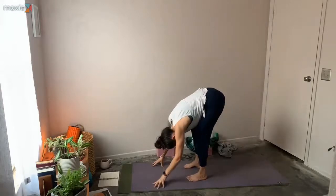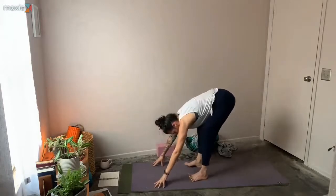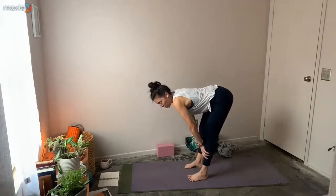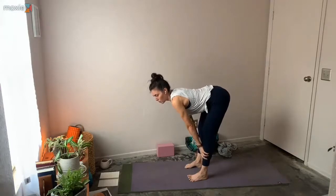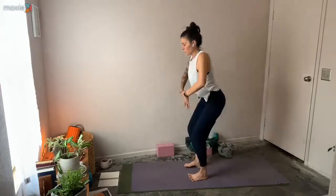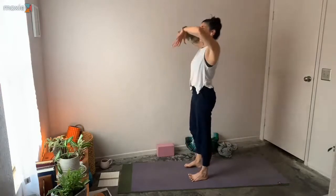Bring the weight back into your heels and back into your hips. And on your next inhale, glide those hands up to the shins. Find a little half lift here. So crown of the head is forward, tailbone is back. As you exhale, soften into the knees. Keep that weight back into the knees, back into the hips, and bring that torso all the way up. Now we're in mountain pose.